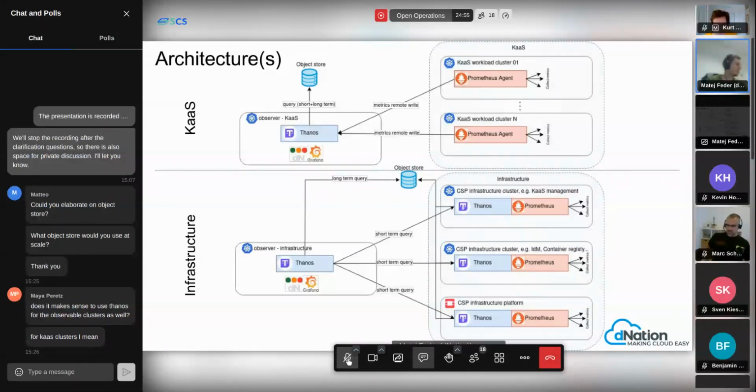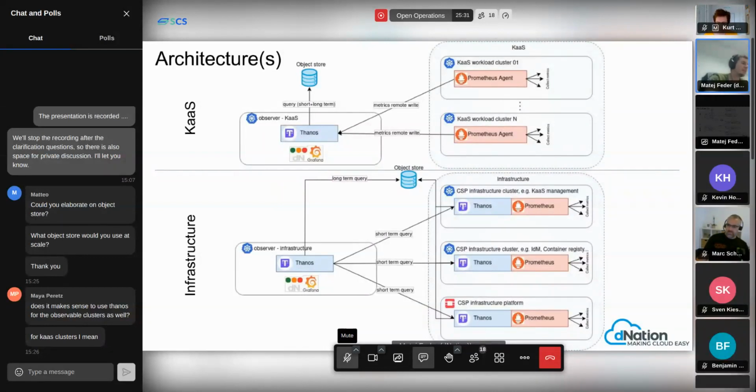Yes, for sure. I would say that the best practice is to not have the object store within the same cluster as you use for the observability. So the recommended scenario is to use another cluster if you use MinIO like we do. Basically our setup is that we have MinIO in one cluster, and another cluster is dedicated to observability, like Prometheus, Thanos and Grafana.